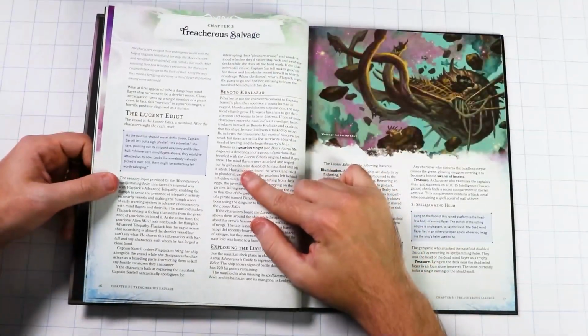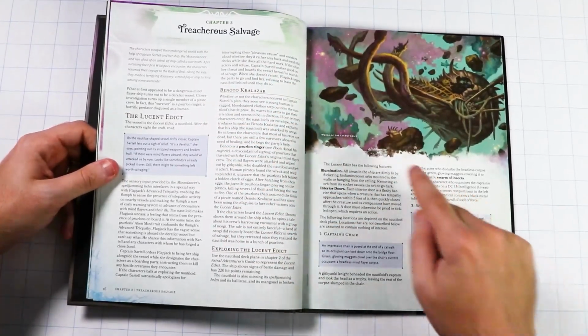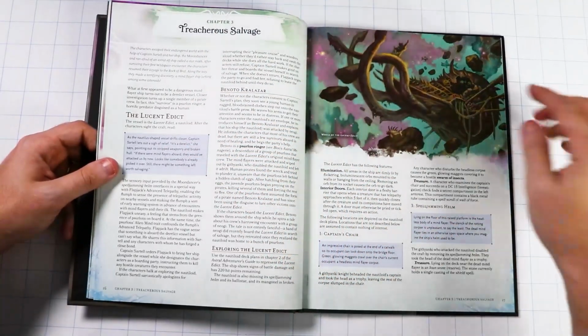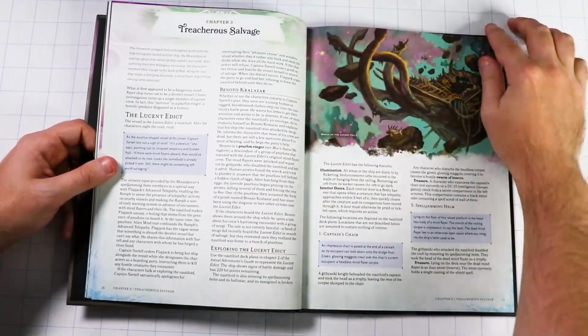So I think the one cool thing about the layout of this book is that everything is divided into chapters. So there's 4 parts. Each of them has like 3 or 4 chapters, and a chapter is a play session.